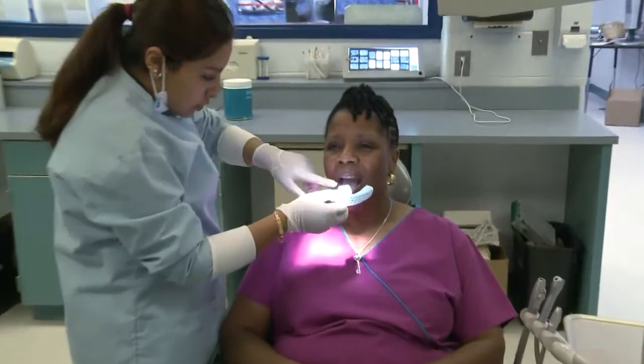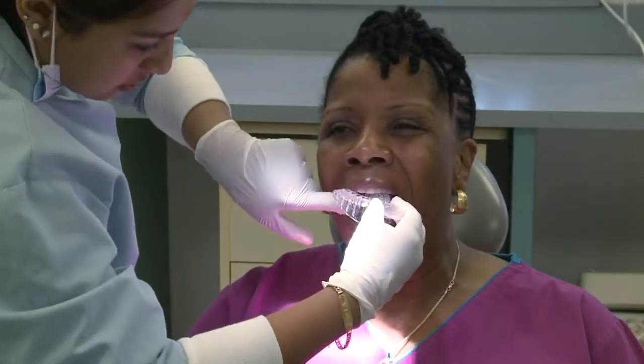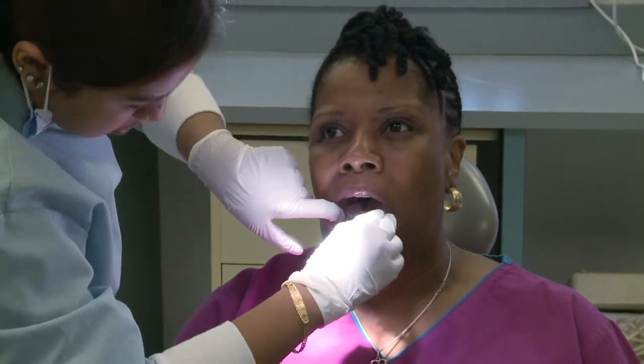Second-year students have the opportunity to receive certification in dental radiology safety and may participate in paid dental assistant internships with local offices. We believe that the learning cannot just take place inside our classroom walls. We cannot prepare students completely to enter the job force without at least exposing them sometime to the real world.